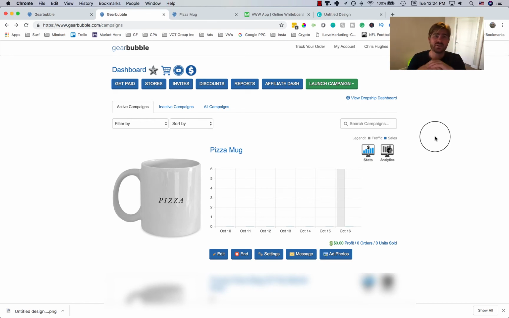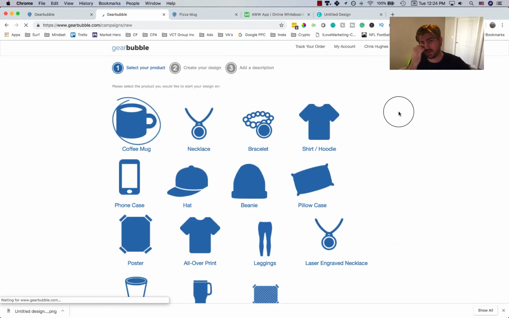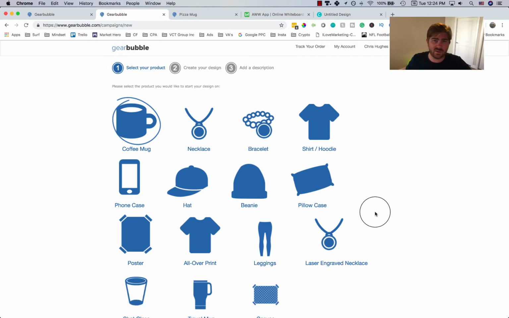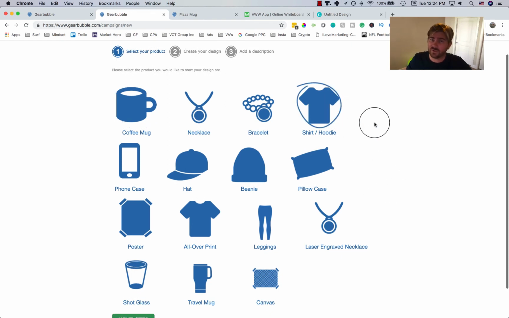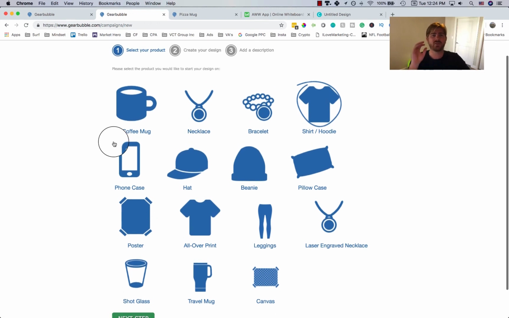If you're really good at design, this gives you an opportunity to do a lot of cool stuff. First of all, you do need to have an audience, or you need to be willing to spend money on an audience so that you can get in front of people with your design. You can pay Instagram influencers to wear your t-shirt or your hoodie. You can pay them to hold up your coffee mug in a video. You can do the same with a phone case, hats, any of this stuff. It's all about finding the right audience and pairing it with an awesome product.